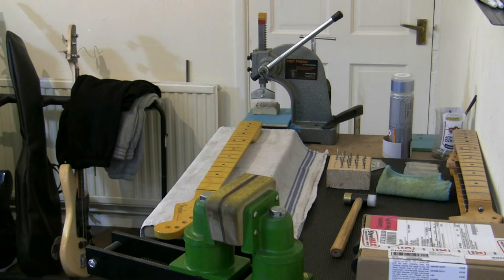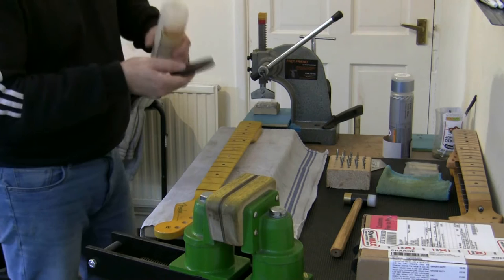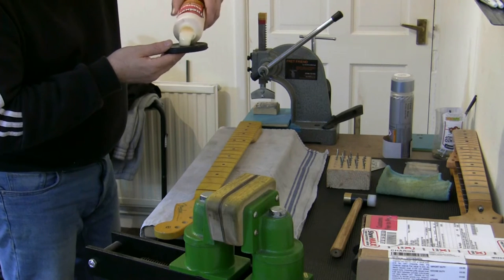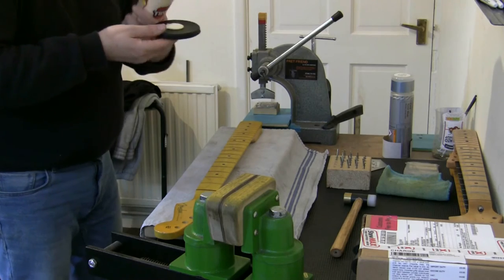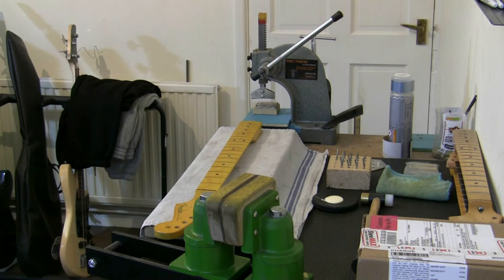All the frets are going in at once. I am going to use some Titebond Original as basically a gap filler. It's going to fill the gap between the bottom of the fret and the slot. So just tip some of that on here. Thing is, once this is out, I can't faff about. I've got 30 minutes to use this, otherwise it'll be gone off. So I've got 30 minutes to go on the frets here.